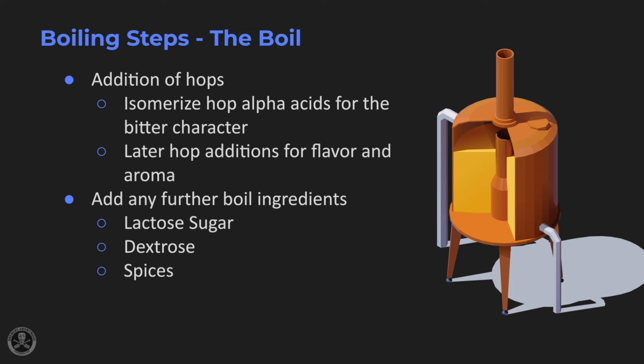And one thing that is important, but not necessarily a flavor component, it's more a visual component. You can add Whirlfloc or Irish moss. These are additives that you put in towards the end of the boil, and they help to coagulate the proteins and help them drop to the bottom of your fermenter come fermentation time and help clear out your beer. If you're really looking for a clear beer, this is called a hot side fining that you can add, Whirlfloc or Irish moss. There are other ones that can be done just at fermentation, and there's a lot more you can do post fermentation. This is the hot side one that is commonly used both in pro brewing and home brewing.